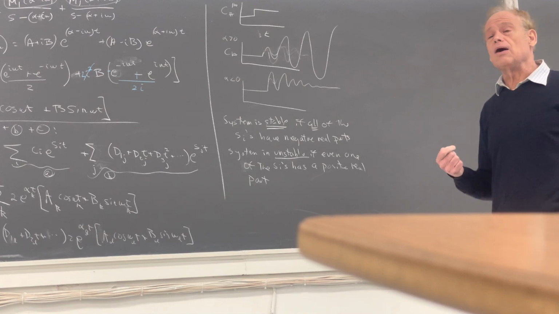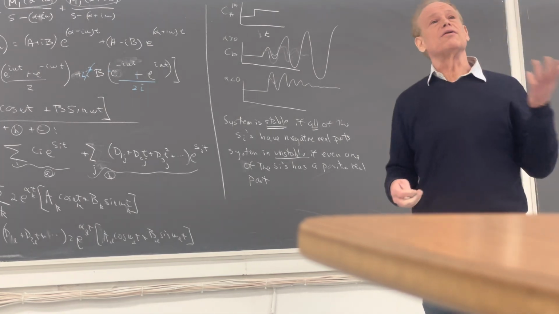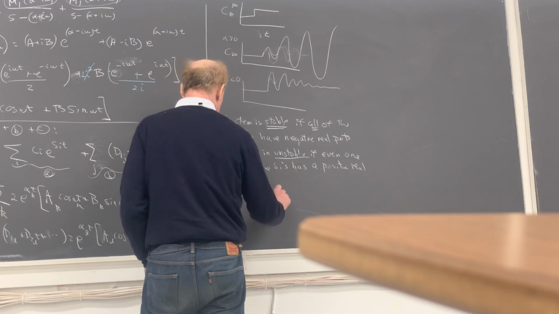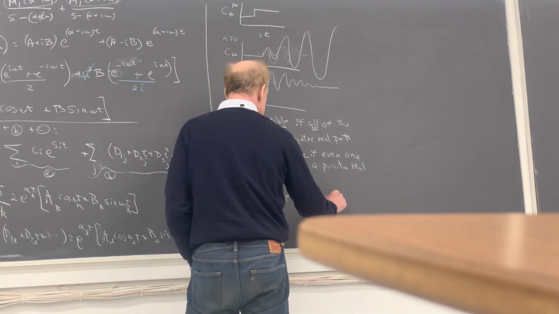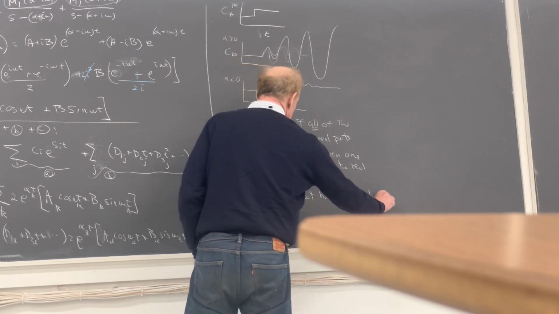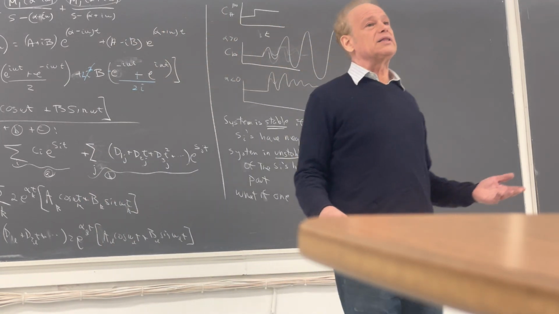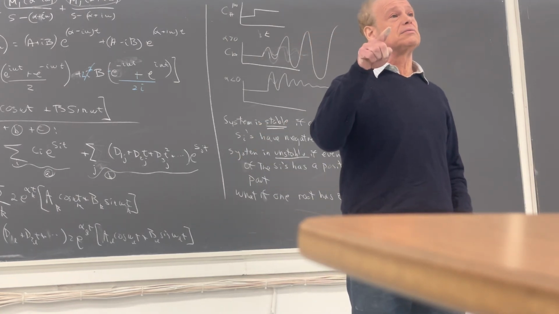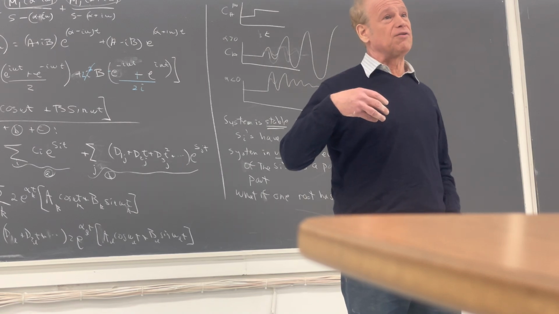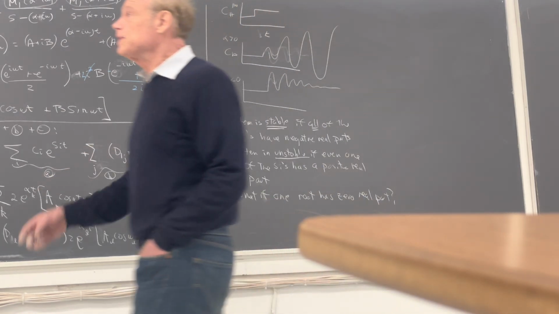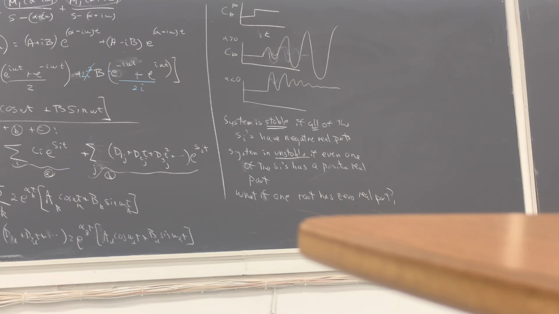Now there are some intermediate cases. What if one of the roots has 0 real part? Well, it depends which one. If this one has a 0 real part, then that just says that the new value goes to a constant, which is different from the old value. Because if we're dealing with deviation variables, the deviation variable goes to a constant rather than to 0. That's typically what happens in a CSTR if I have a step change in the input. The output eventually goes to a new constant value. So that's okay, that's still stable.